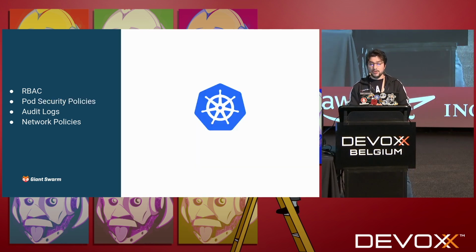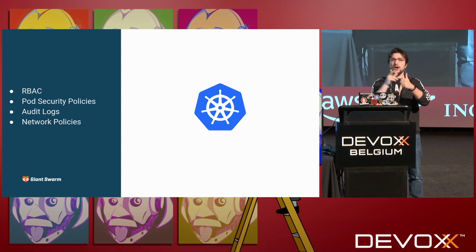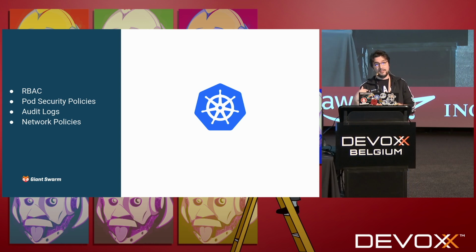The next thing is the audit logs. The audit logs are like the audit logs for SSH or something like this. Everything that is done through the API server on Kubernetes will be logged, and you will see who did what and when. And the last bit is network policies. With network policies, you will be able to define policies between components in your cluster, services, pods, and so on, at the network level with IP ranges and ports.